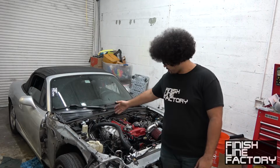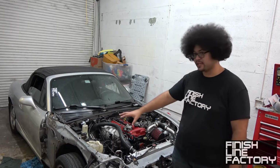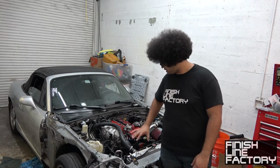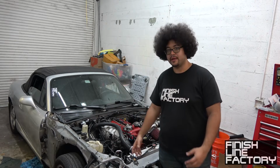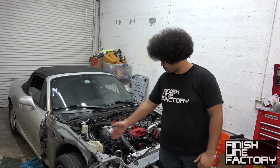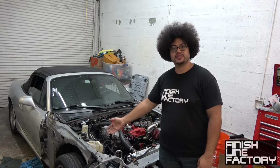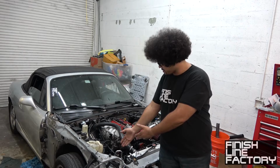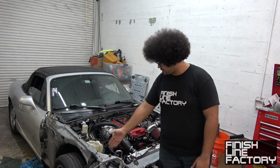The frame rails and the chassis are all very straight. There's no damage to the bumper. There's no damage to any structural component. The engine, the motor, transmission, the entire drivetrain, the suspension was completely untouched. It was just primarily cosmetic body panels. The headlight, the radiator support that's here isn't structural. It's just hanging out. The only job this piece of the radiator support has is to hold up a corner of the hood and to hold up the headlight.